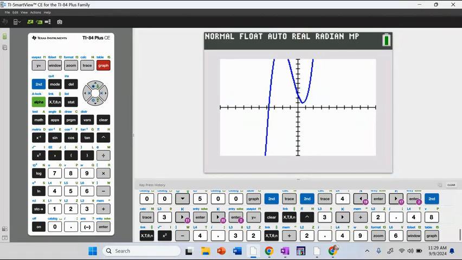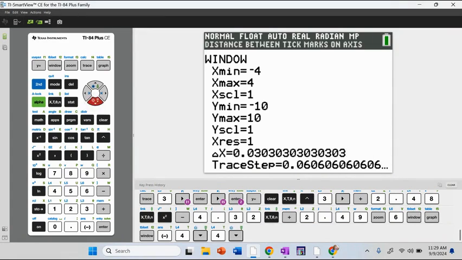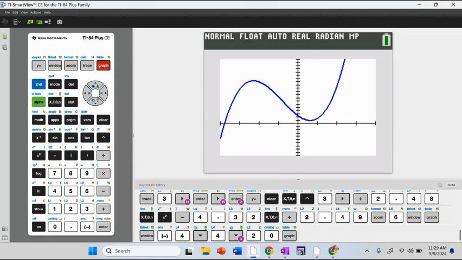I can play around with that. So what did I say? Negative 4 to 4 for the x's. Again, this is stuff that students sometimes have a hard time figuring out. That's why we're going over it. I could probably leave that at negative 10. I bet maybe doubling this would do all right to the high point, and see if I could see that or not. Okay, I do. I think I'm kind of okay with that.